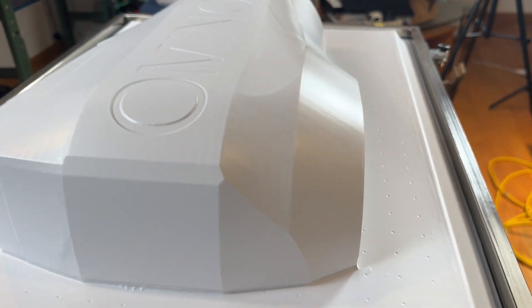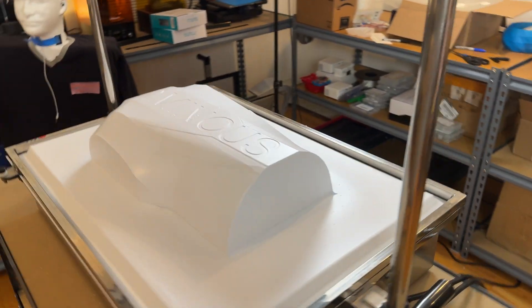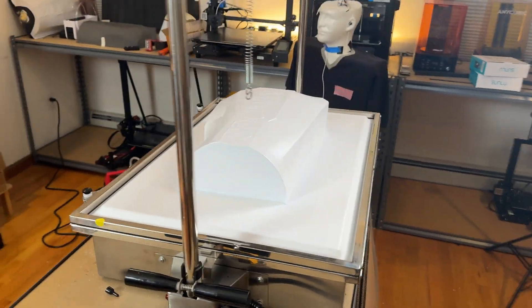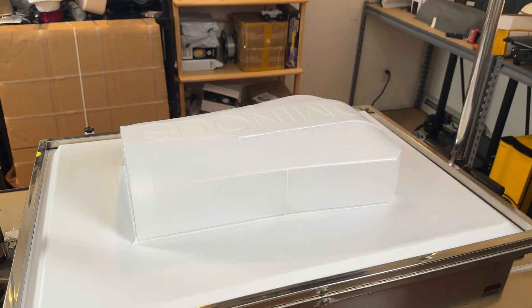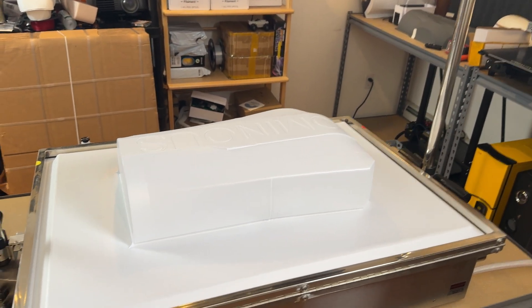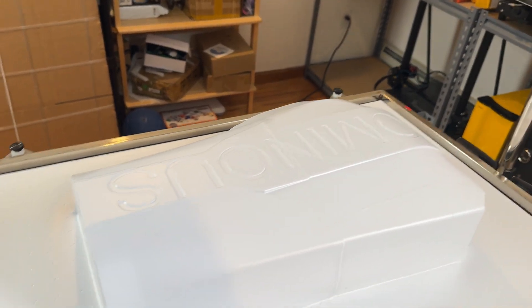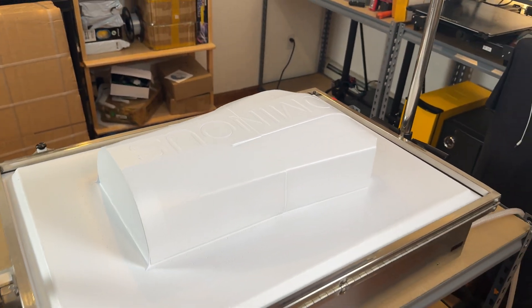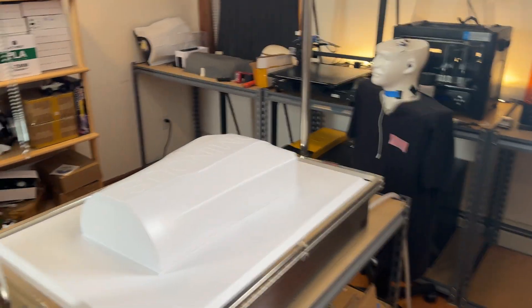You can see any layer lines in the plastic will show through. Styrene is relatively forgiving, and this thickness of styrene is forgiving in terms of not showing a ton of artifacts and stuff like that. I just wanted to give a show of this — it is pretty cool.